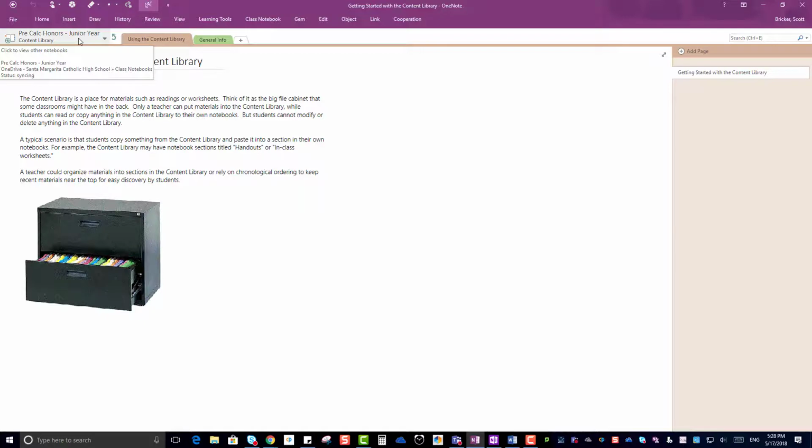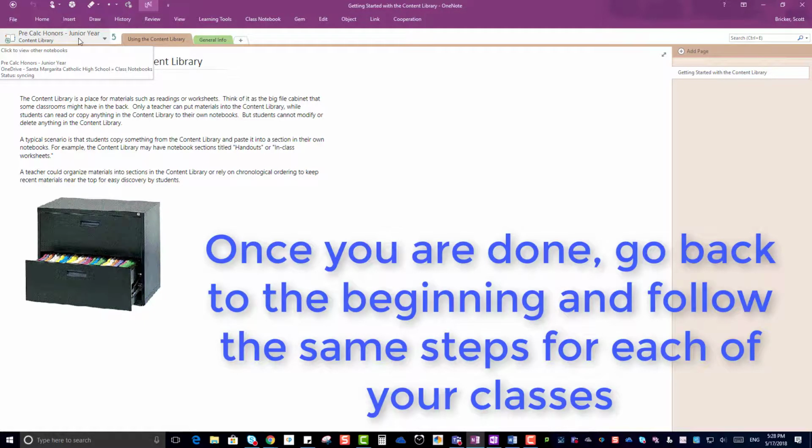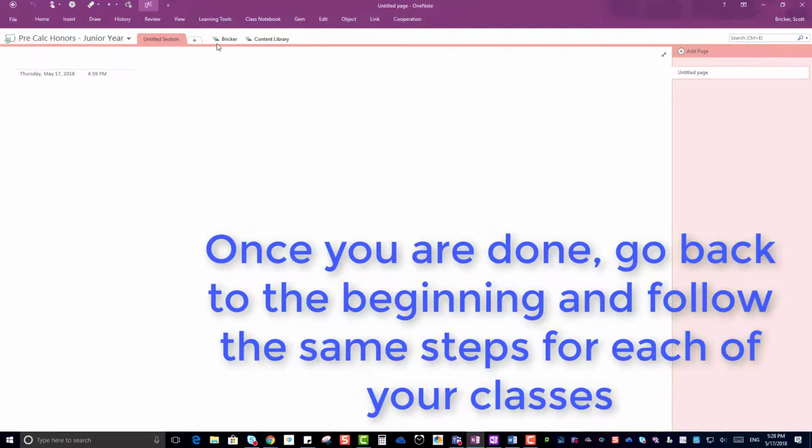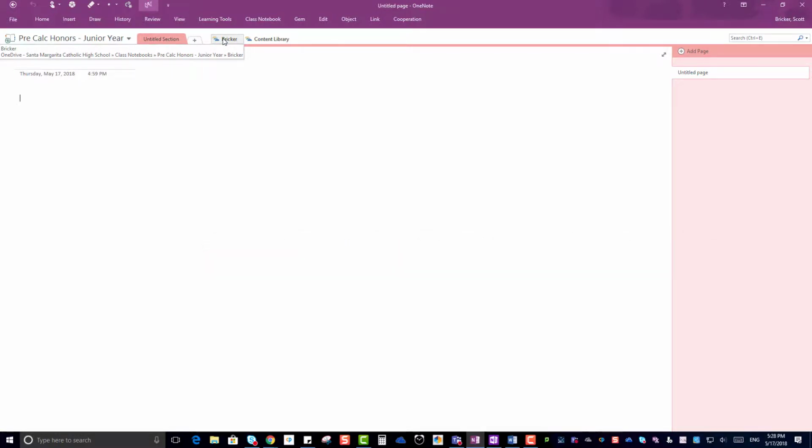Now as you have more pages in some of these sections, it may take a few seconds, but it shouldn't take you longer than maybe 5 or 10 minutes to rebuild the entire notebook this way. So you go about this by creating the content library and then go back up, and then you could move all of your personal work, your homework and worksheets and class notes and whatnot into your own personal folder, and then you would have a backup notebook of everything for the rest of your high school career and even into college, because this is all saved in Office 365.